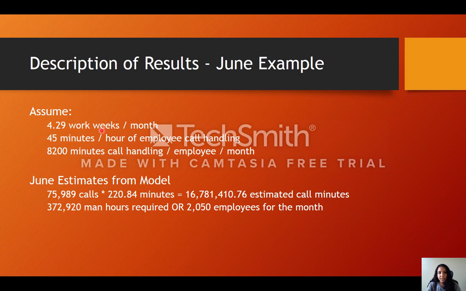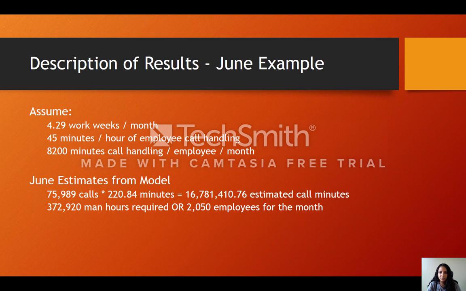As an example, if we make some of these assumptions here regarding what the employees in the call center can work, how many weeks a month, minutes per hour they can handle calls, and then overall minutes per month, taking the estimates from our 2-month moving average model, we could determine that they would need 2,050 employees for the month. But as we know, call centers don't really schedule by month, they really schedule by day. So we would have to break this down further by day and make sure that our predictions were still accurate. But given the problems we still had with July and November, pursuing that even further really may not yield the best results still.